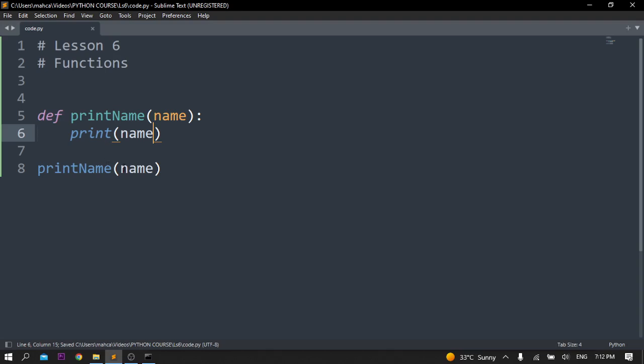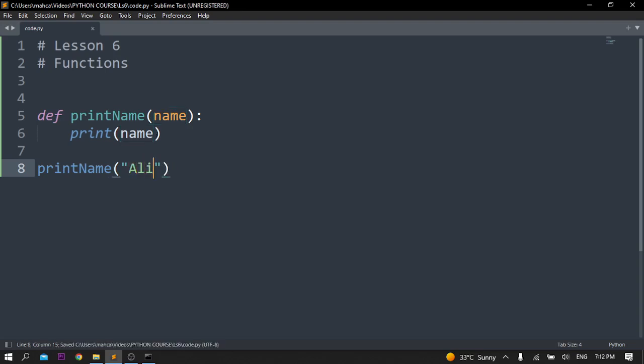We are sending a variable called name to print name, and it's getting it from here and executing it here. This name, we can change to any name, David for example, or we can put name equals David and put name here. Both will work, but let's start with David.